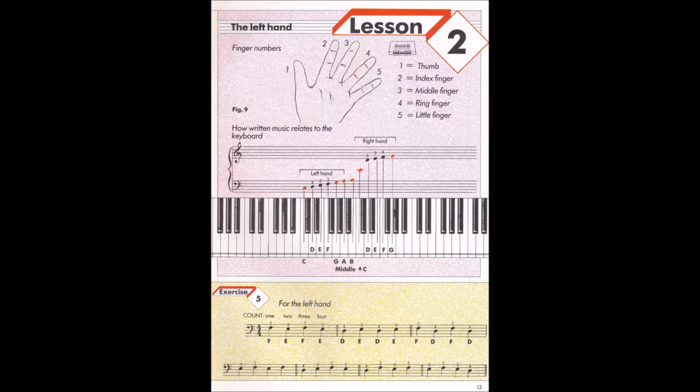You're now ready to play exercise 5 on page 13. The time signature at the beginning tells us that this is in 4/4 time, while the notes themselves are all crotchets, that is, quarter notes worth one beat each. Listen to the exercise being played through first, starting with the four beats of the metronome that mark out the time.